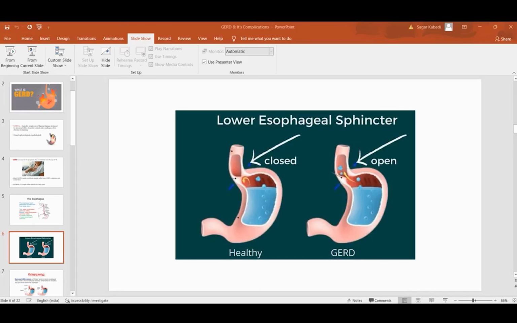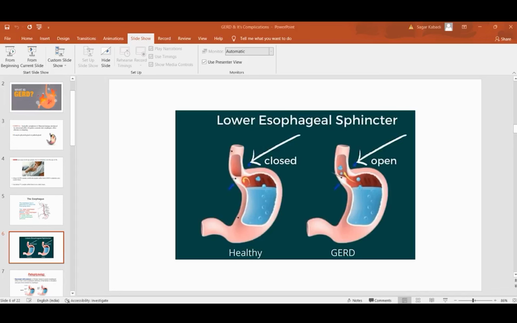So last, you can avoid tight clothing. Tight clothing can also put pressure on the sphincter from outside and can cause a disruption in the functioning of the sphincter. Definitely people who are obese will also have such dyspeptic symptoms. So we'll have to keep in mind that having a healthy, low weight is also one important thing.